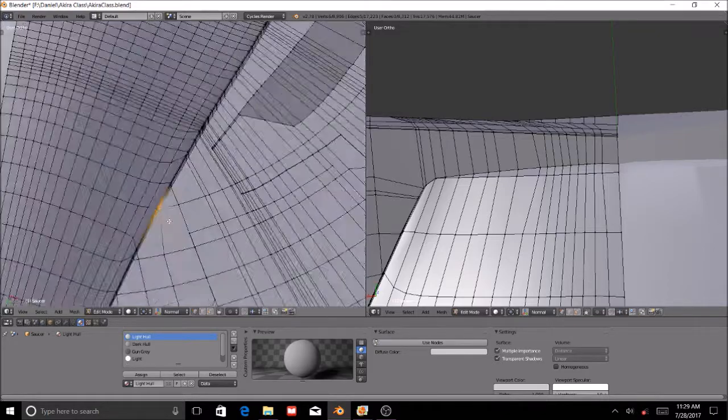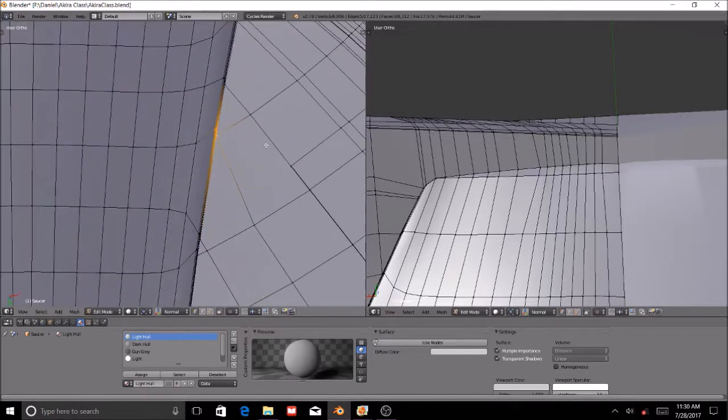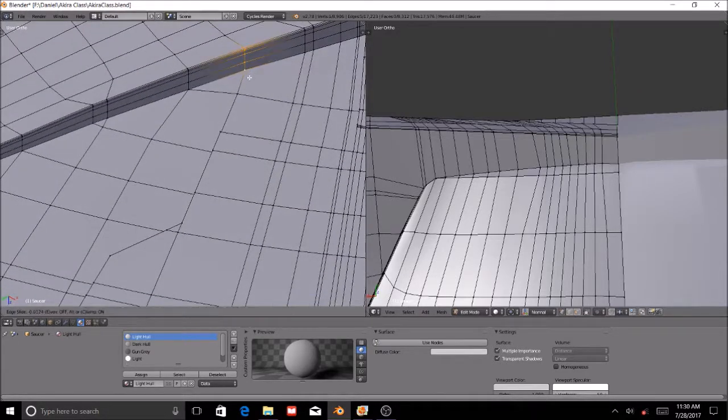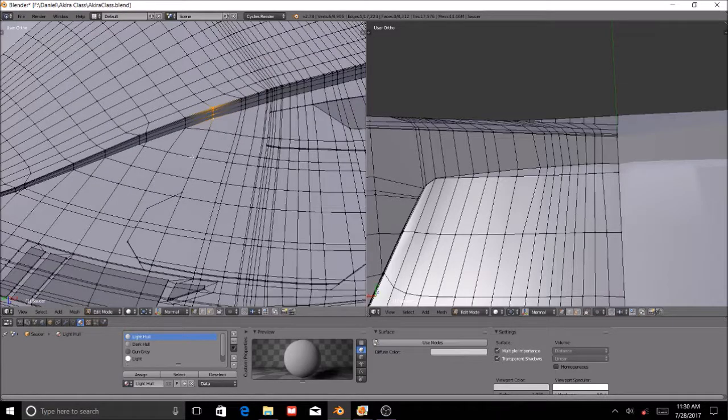which is what I call when I'm trying to finalize the model. I could just go in and select a bunch of these vertices here and just kind of move them around to shape them up a little bit.